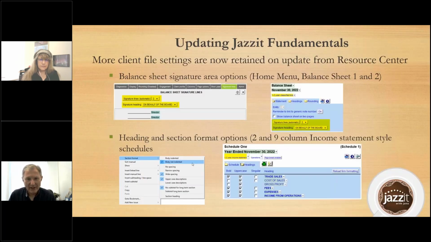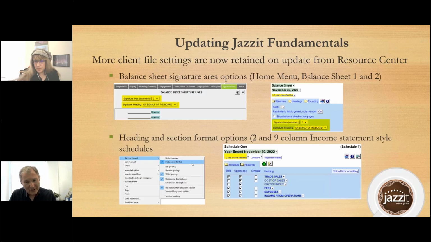So it's showing us here now. There are also settings that, when you update your statements, are going to be retained, okay? So what I'm gonna do with you together is we're gonna make some changes to the signature block of the balance sheet, and we're gonna update the balance sheet and make sure everything stays put. You could also update your home menu. Neither one of those are gonna disrupt those settings.